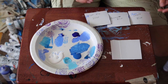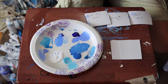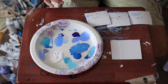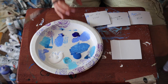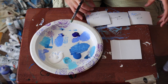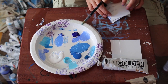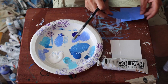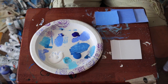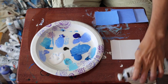And a lot of times the sky is more gray, or it has a gray tint to it, and that makes it harder to match because it's got this grayish hue to it. So it's not really a color that's right out of the tube. You gotta mix your color a little bit to get closer to the sky color. So what I'm gonna do is take raw umber, which is a grayish brown color, and mix that in and make an ultramarine blue raw umber mix, and we're gonna do it for all three and see if we can get it closer to the sky color.